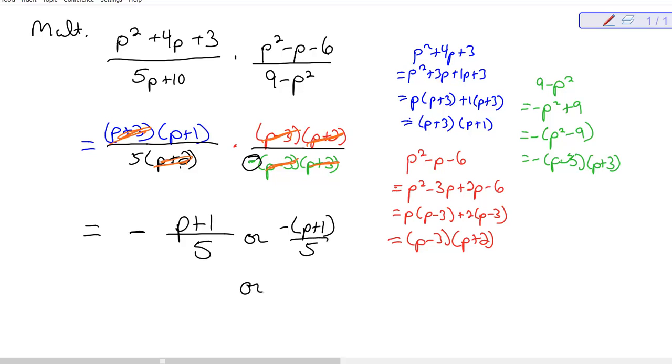Some people also write it as p plus 1 over a negative 5. You just have to be careful. If you put it in the numerator or denominator, make sure you put parentheses around whichever one is there. If you put it out in front of the entire thing, you're okay because you know that you'll have to distribute that negative. Okay? So whenever you have these, we're still going to be doing a lot of factoring. Multiplying, we're going to factor and then just go straight across.